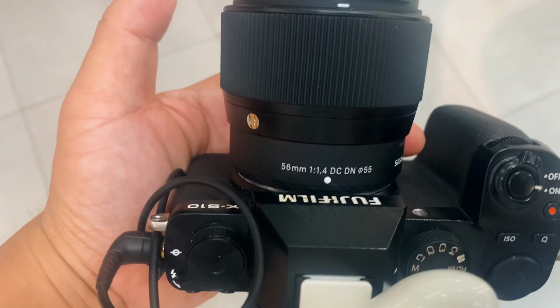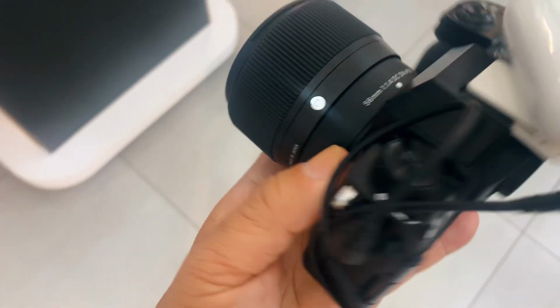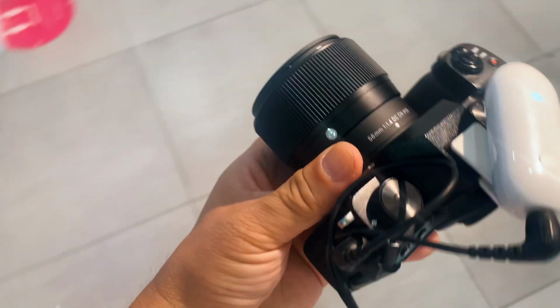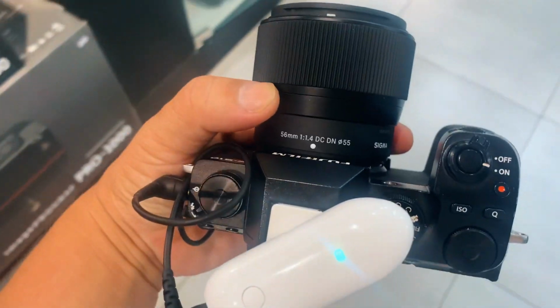Okay, so this is the 56 1.4 from Sigma, and it's smaller compared to the Fujifilm 56 lens. Let's try to take some sample photos and videos on this lens.